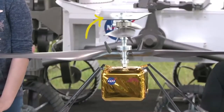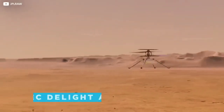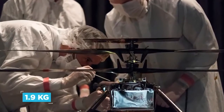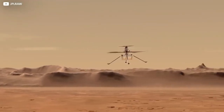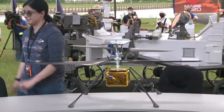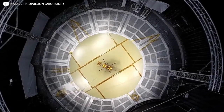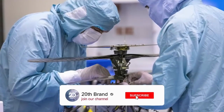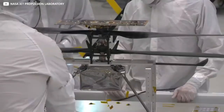Ingenuity has onboard solar panels that charge lithium-ion batteries, which should provide enough juice for a 90-second flight a day. Weighing in at a trim 1.9 kilograms, Ingenuity is a potential game-changer, and its descendants will provide significantly more agile probes than the familiar rovers, and maybe even one day carry payloads or passengers. The engineering required to create lift in such a thin atmosphere should not be underestimated, and required many hundreds of hours of testing in special vacuum-controlled environments back on Earth. And it runs on the perennially unfashionable operating system Linux.